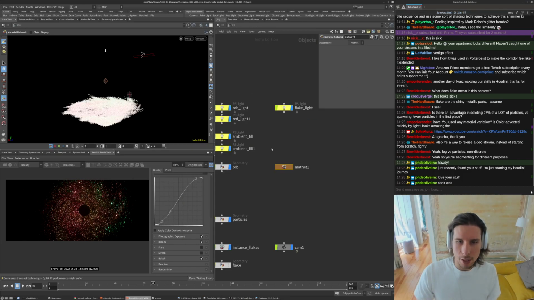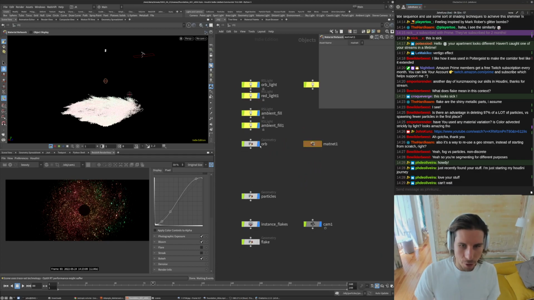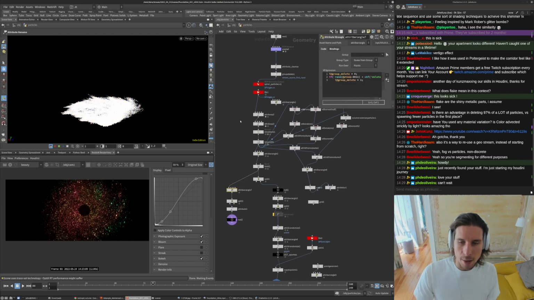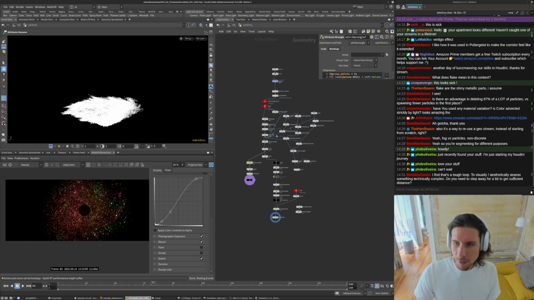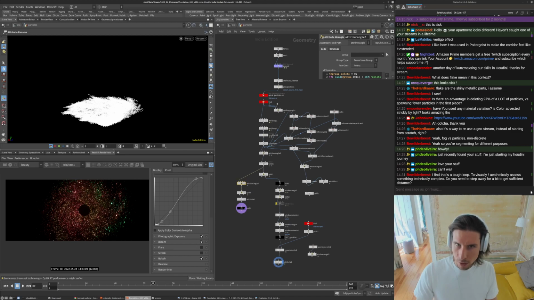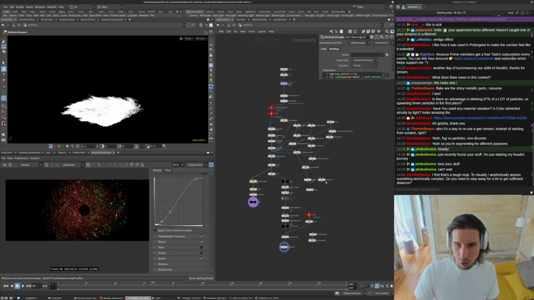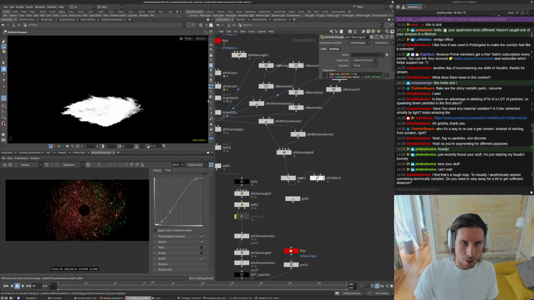So yeah, we're basically reading the color attribute for both those passes, the main particles and the instance flakes. And then I'm going to clean this up a little bit for you guys. If you want to learn more about this stuff, you can go back to the previous stream. I talked a little bit about this.